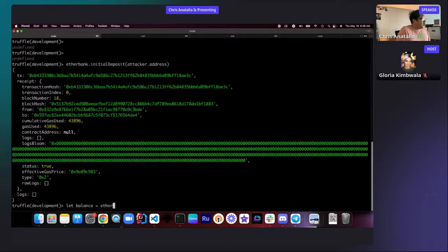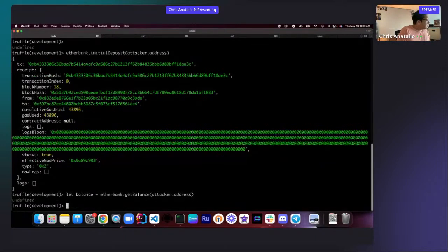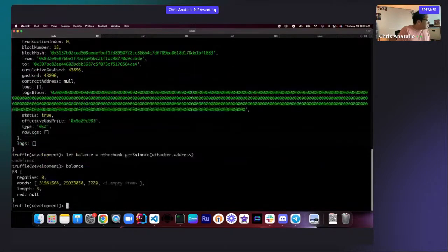So now I'm going to check the balance and the mapping in the Ether bank. Hit balance. Okay. So it has 10 ETH in the mapping. I'm missing anything?